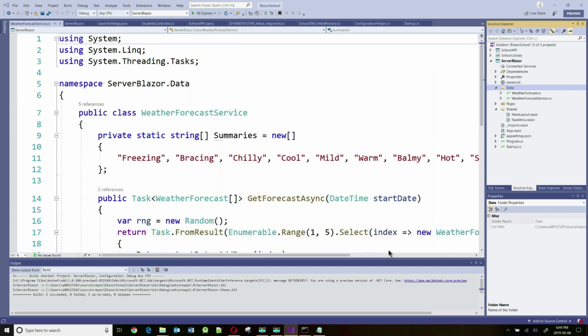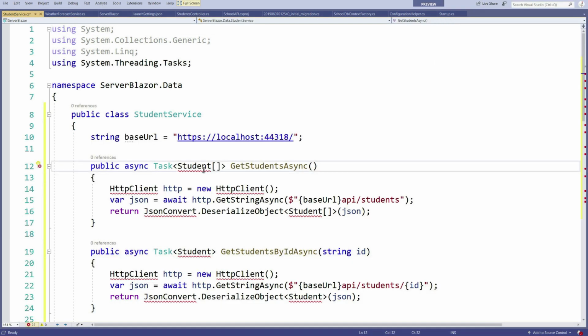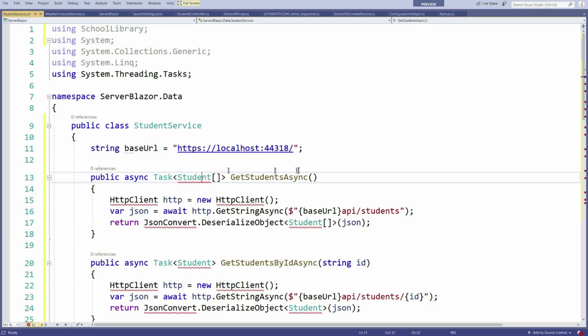And this class is going to be responsible for retrieving student data, for inserting, for updating, and deleting student data. So I've got the code for that. Here it is for the moment. I'm going to resolve all these namespaces.